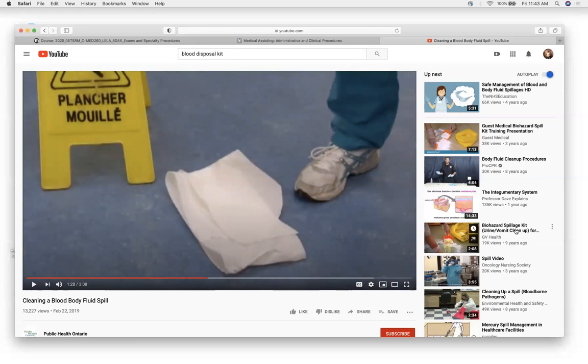Now, there's one in a blood kit. Oh, here it is. Biohazard spillage kit, right? See this? Oh, we'll look at this one in a second. But do you see there's powder? You're supposed to put powder on all the stuff. And others have these absorbent pads that you put all over it. But this is acceptable. But again, these kits are better, because whether the spill is vomit, urine, or blood, they make it inert, meaning that you could sweep it up.